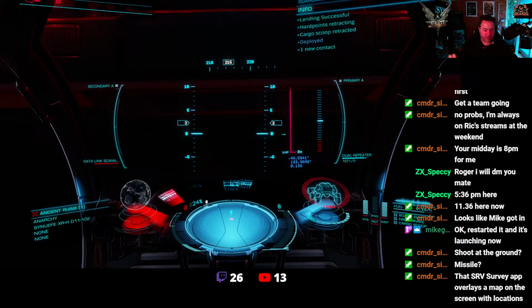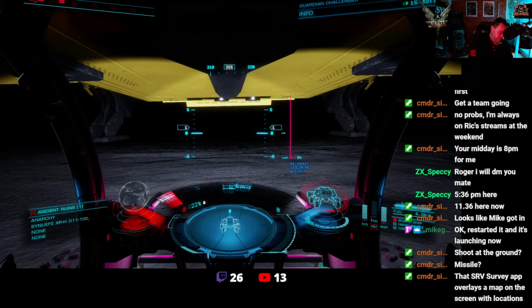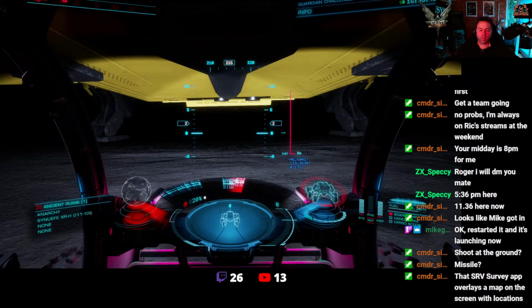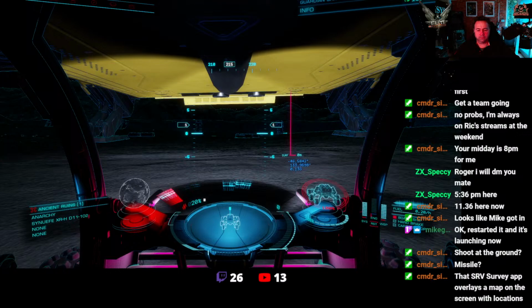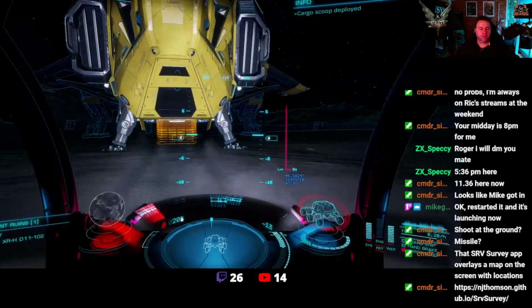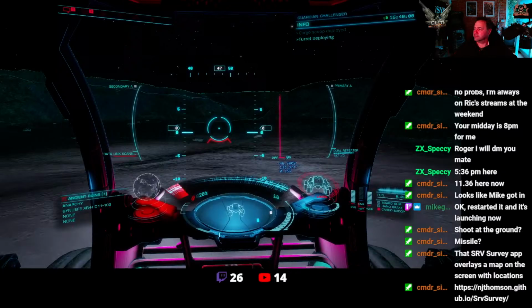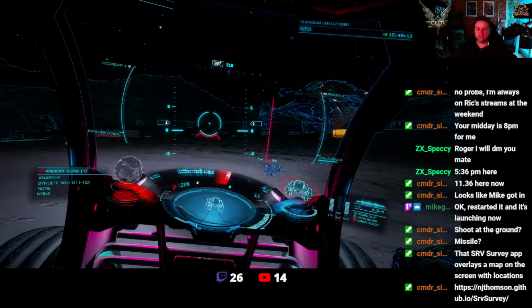SRV survey app. I'm going to write that down. I'm going to have a nose at that. Low gravity warning. I will write it down. Right. Why aren't we moving? It's like that, is it? Okay. Let's go backwards then. Cargo scoop deployed. Let's go, go, go. Let me just copy that link.